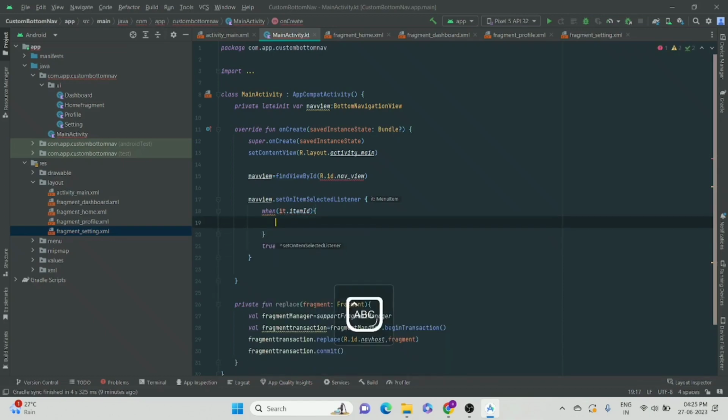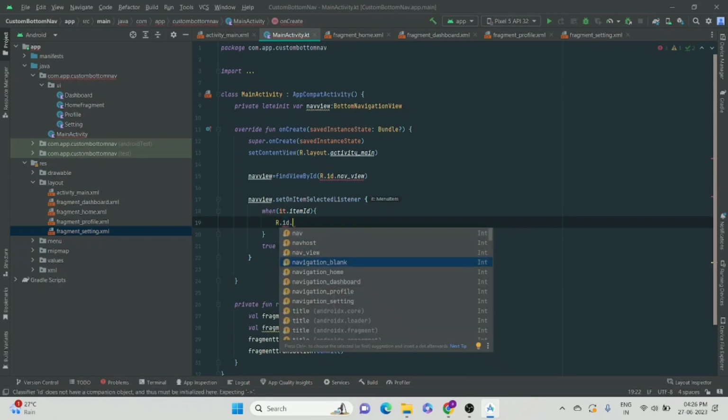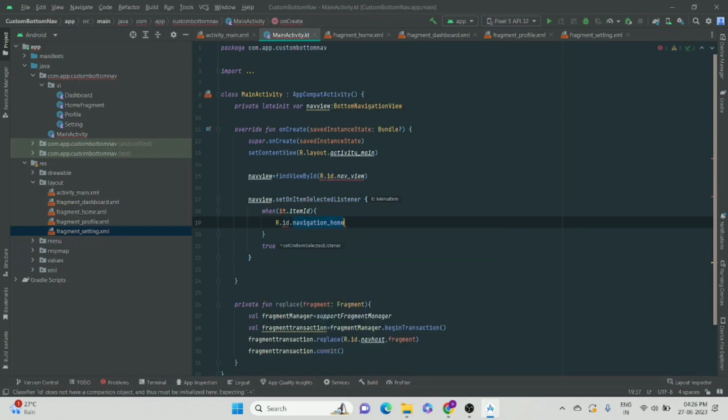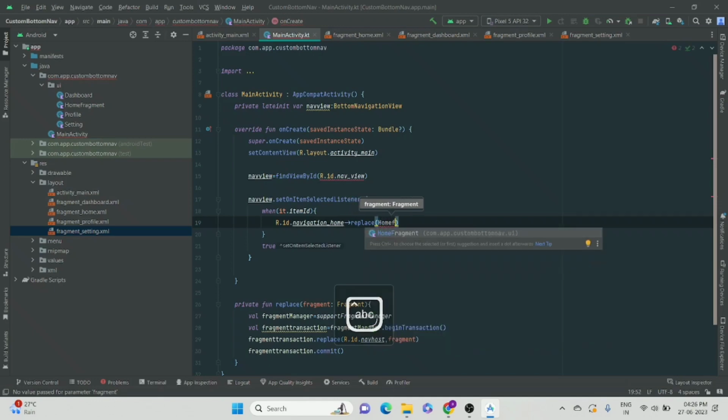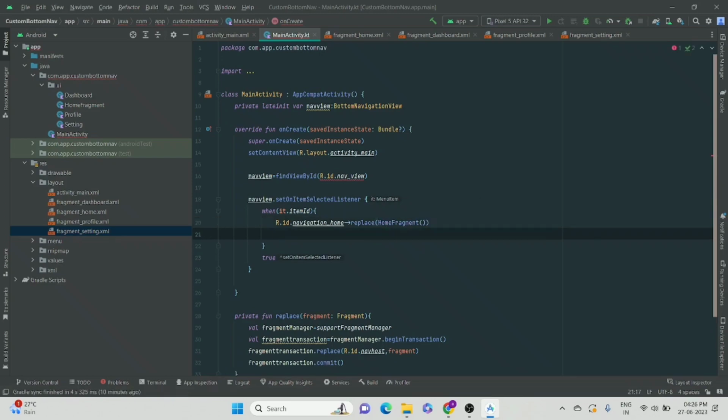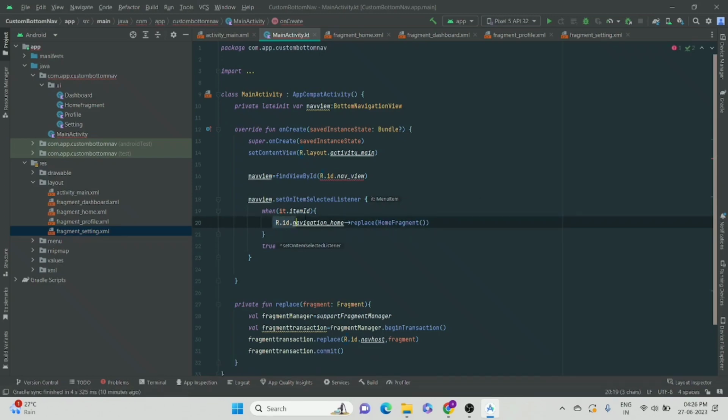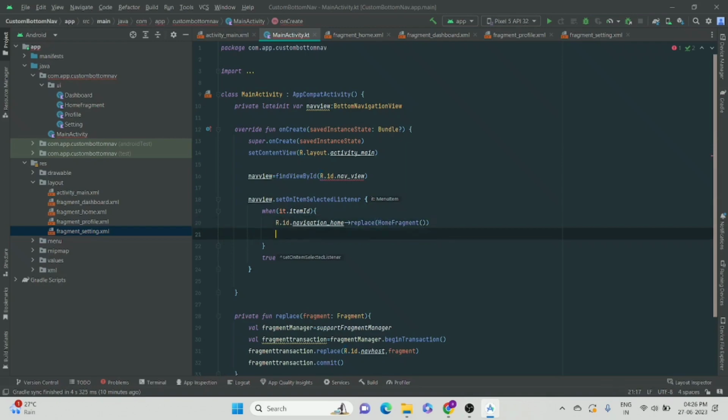Now if R.id.navigation_home, we replace with HomeFragment. To provide a fragment, we have to close the parentheses, and we have to copy it and paste it 4 times, 1, 2, 3.